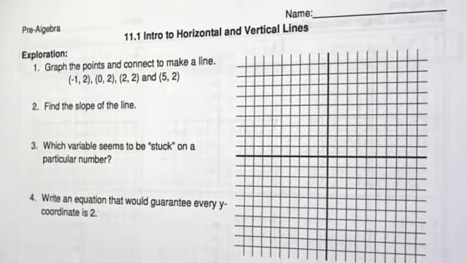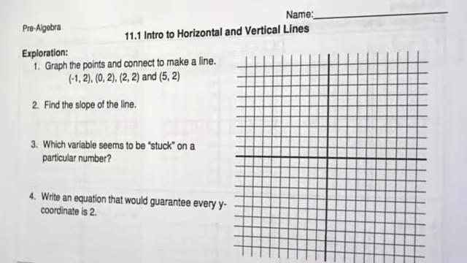This is the 11.1 notes for pre-algebra called Intro to Horizontal and Vertical Lines. So we're going to walk through this together. You can fill this out with me, and if you have questions, you can always bring them next week. On Tuesday, I should be back to go through that. Okay, so this says exploration, basically says, let's see what we can figure out from these next few questions.